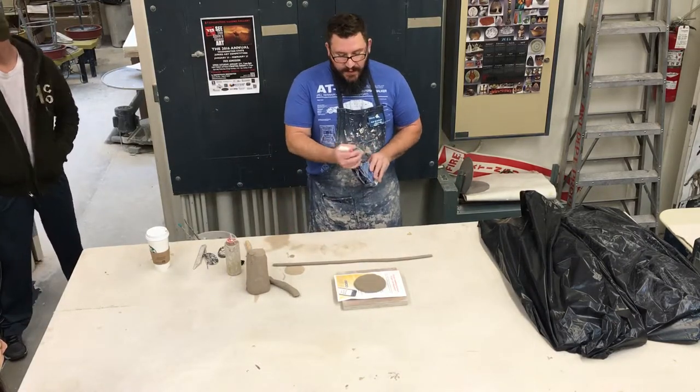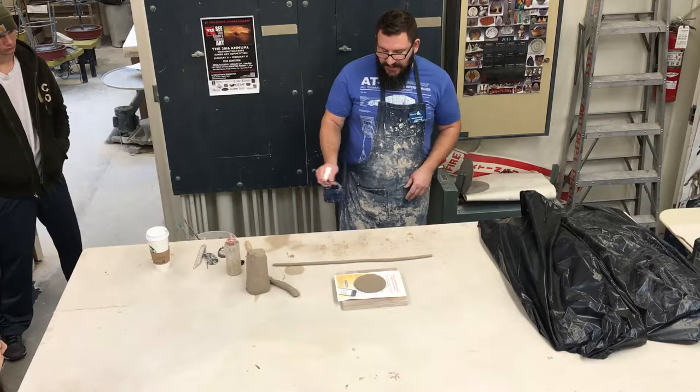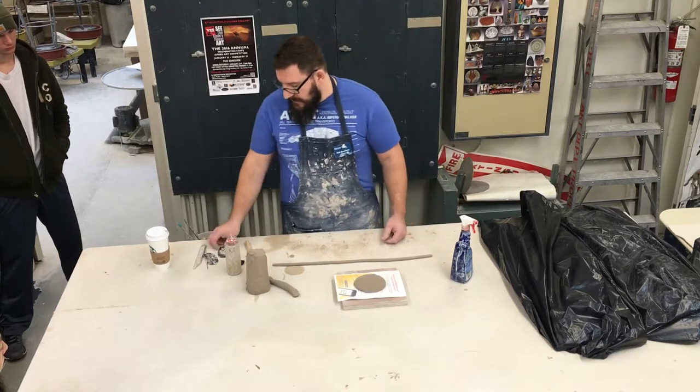So if you keep a water bottle handy, let's hope this works. Here it goes. You don't want to soak down the table, but if you just mist it and keep it damp, it'll keep your coils from drying out, okay?